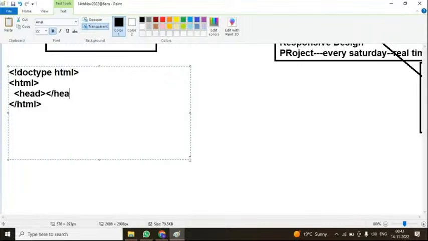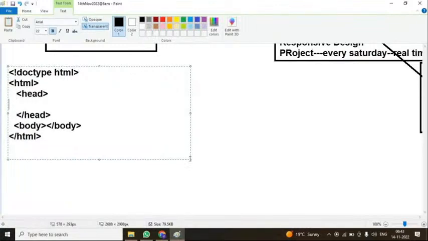Head tag and body tag you can show to the user through this application.